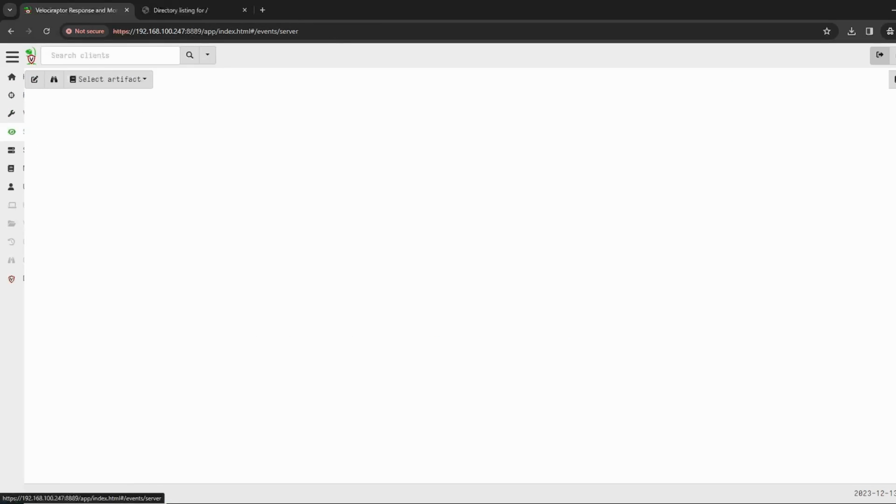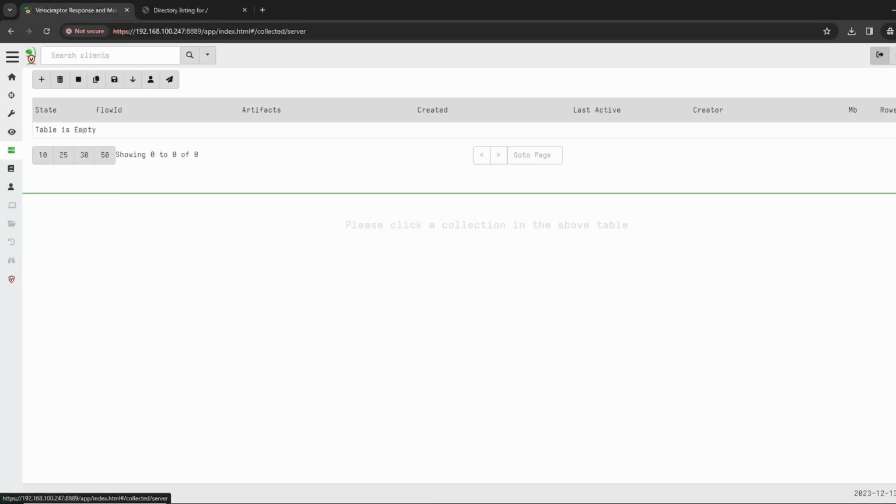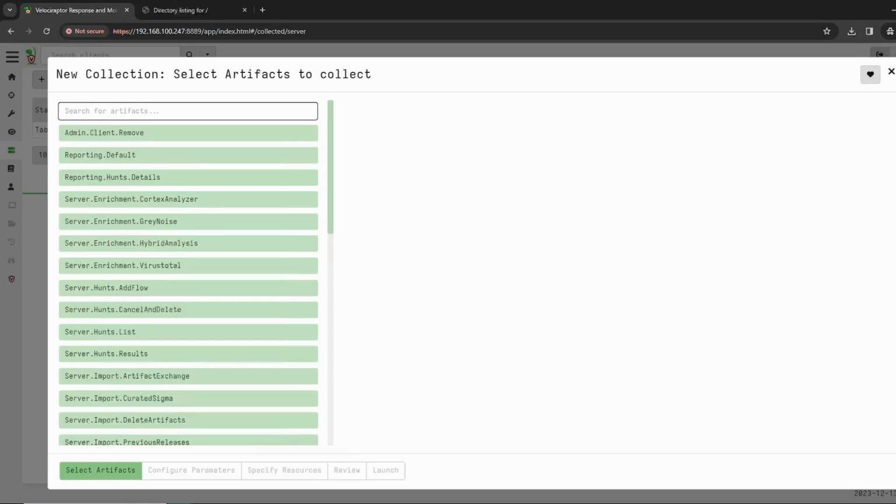Next are server events. These are essentially events that occurred on your server that were generated over time. They're good for overall operational health. Then we have what are called server artifacts. Similar to artifacts, except that these focus strictly on the server side of things. For example, perhaps you wanted to perform some kind of enrichment. Velociraptor can go and do that. Or create flows to push data from Velociraptor into your SIEM. Or even better, create an offline Velociraptor binary to collect data from client machines that are in air-gapped environments.